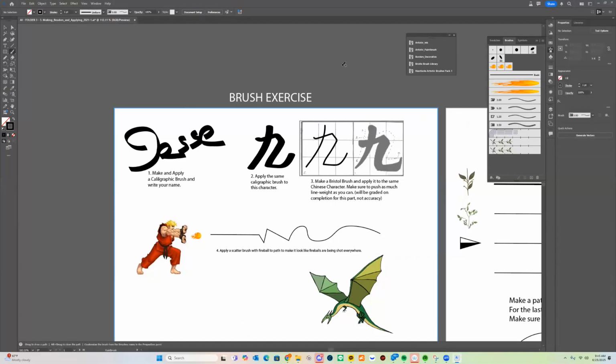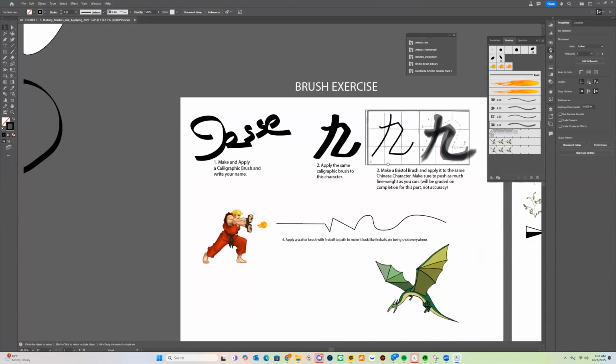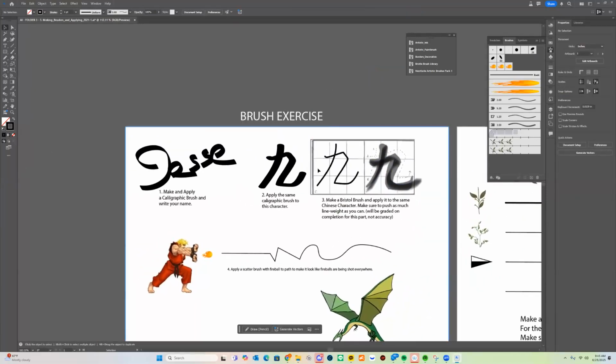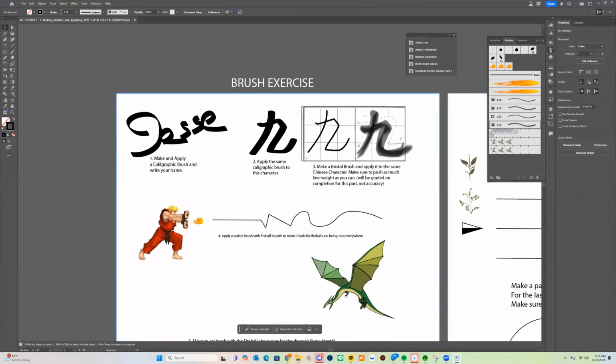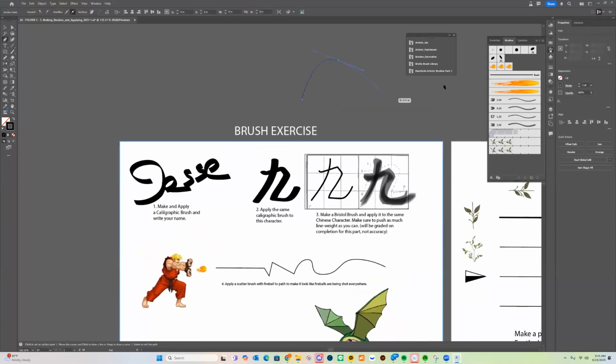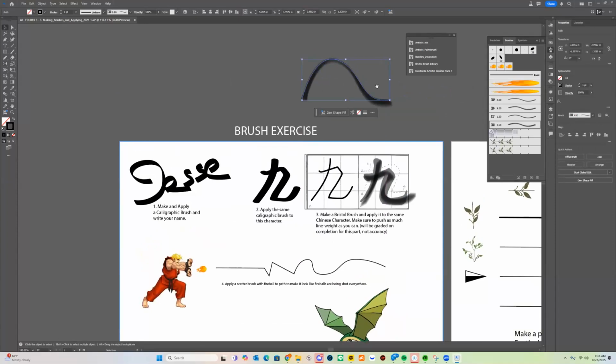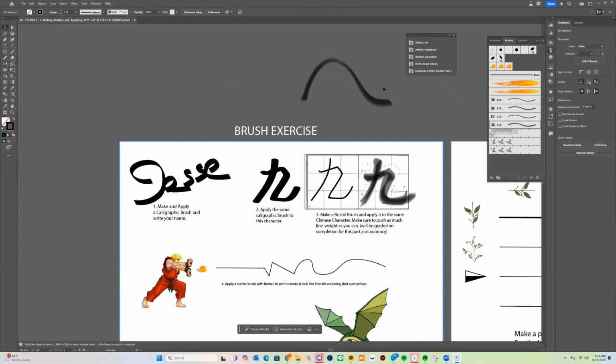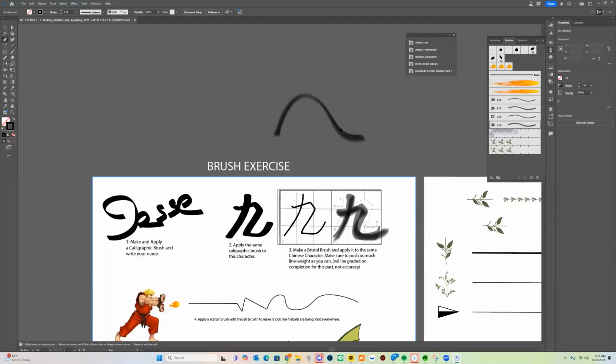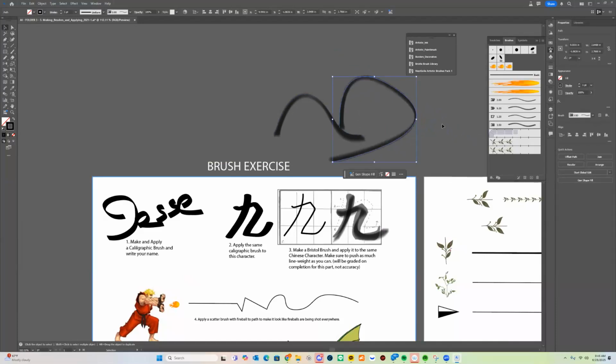And we're just going to go ahead and grab our brush tool with selective brush. And you're just going to go ahead and try your best to trace this. Kind of like that. For this part, don't worry about it. You can actually just leave this the way it is, but go ahead and use your brush tool to do that. And you can even create some really interesting lines using your pen tool as well. So you can see it creates some really beautiful strokes.